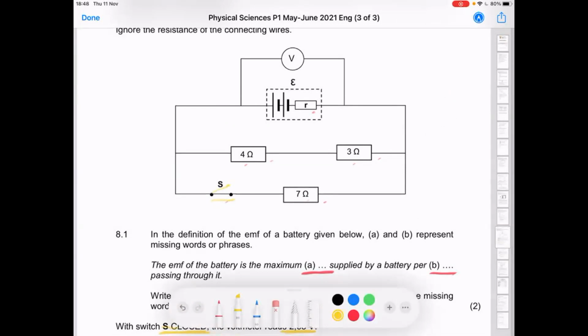Then when this switch is opened, no current flows through the bottom resistor. If the switch is opened, then the bottom part of the circuit, all of that, is not part of the circuit if S is opened. Let me just remove all of that. Okay, so now you understand what's happening.